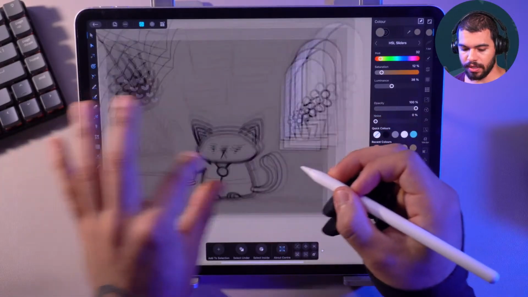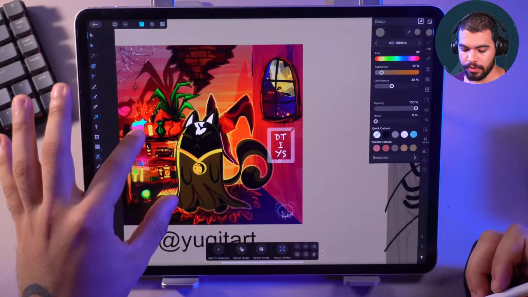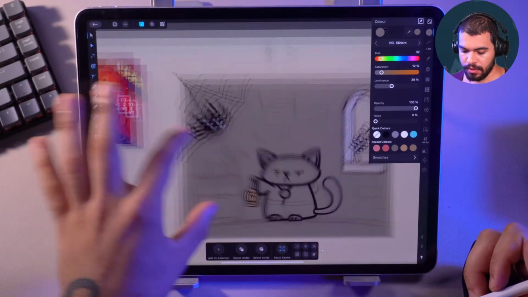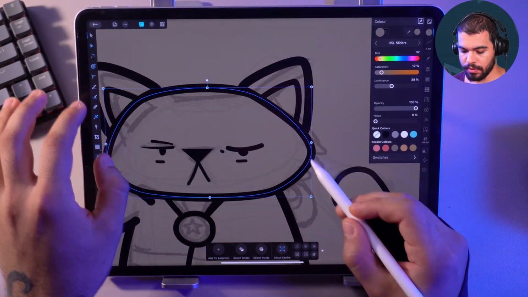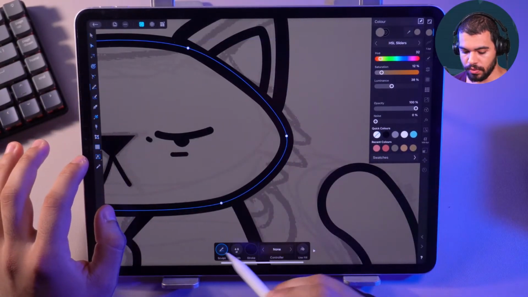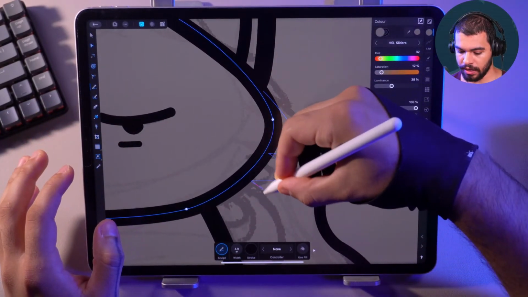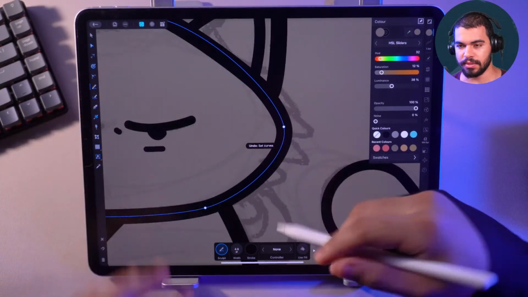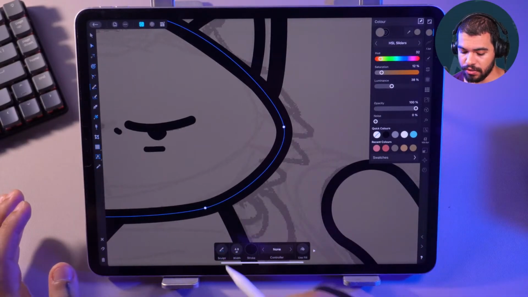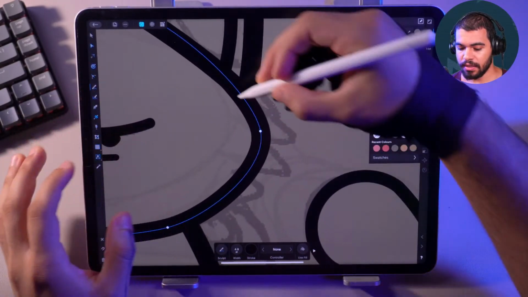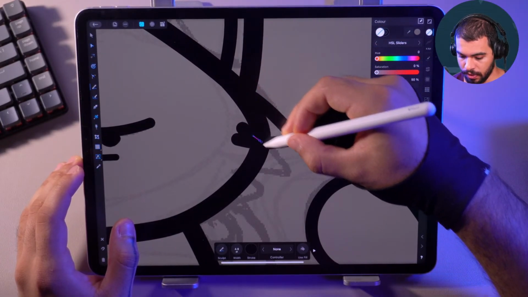And look, let me look at the reference. We have this design cat by Yuget Art, and then I will create some shapes like this. You see, pencil tool, and then look at this. If you try to remodel like this, you need to be careful, right? Because this can destroy your line sometimes. And what I suggest you to do instead is draw some shapes above, just like this.